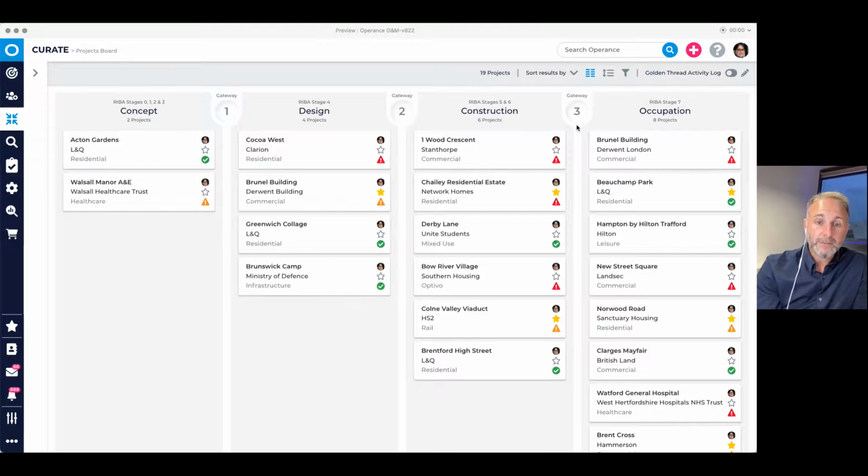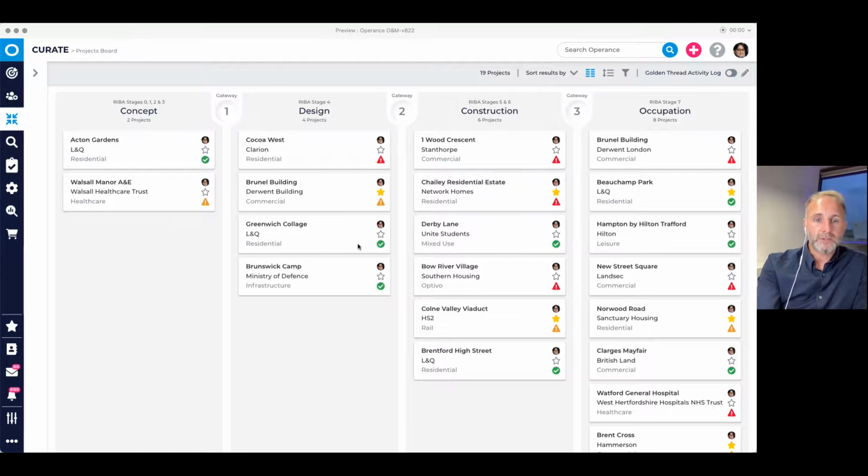Thanks to having been invited to participate in some great industry working groups, such as the National Golden Thread Initiative by the then Ministry of Housing, we've been really fortunate to be able to understand and design out the gateways in line with everyday construction practices and processes, such as the RIBA stages of work.